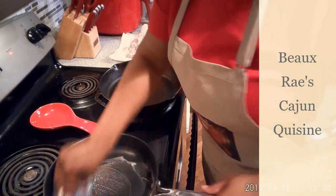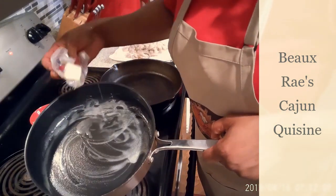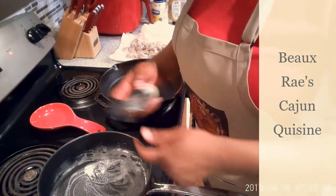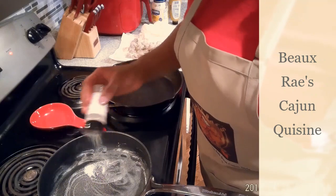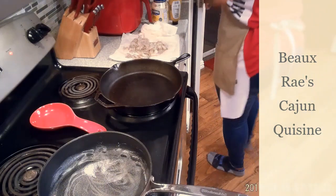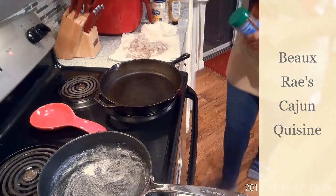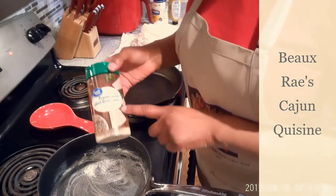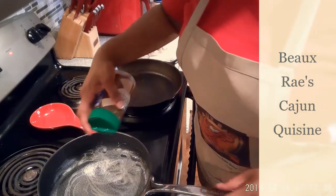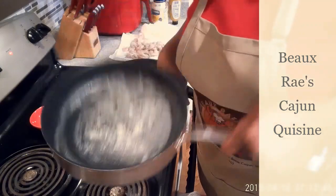Pull that off of the heat for now. We just want it to melt the butter. Make sure the bottom of the pan is buttered nicely. Alright, to that, go ahead and sprinkle in some garlic powder. Yep, I said it. Garlic powder. You can do this or you can omit this. It's up to you. A little Parmesan and Romano. I'm gonna sprinkle the bottom of this skillet very lightly. That's what it's gonna look like.